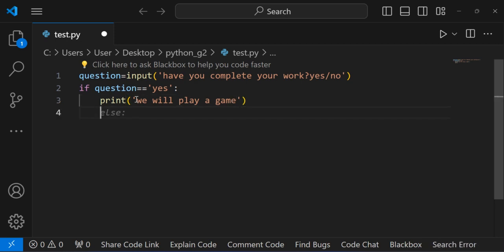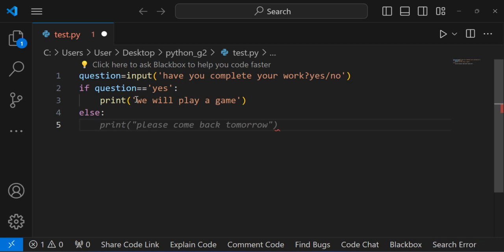But if the answer is no, here we have two conditions, either yes or no. We don't need to compare for no, because if the answer is not yes, it is definitely no. So I can write my other statement in the else part.